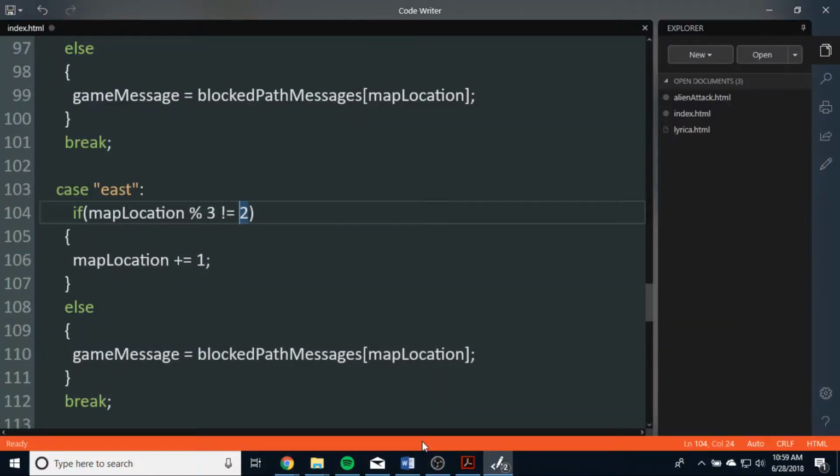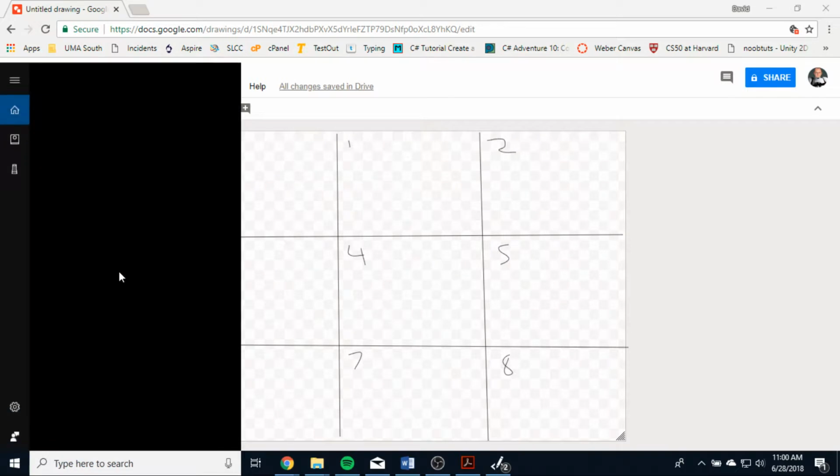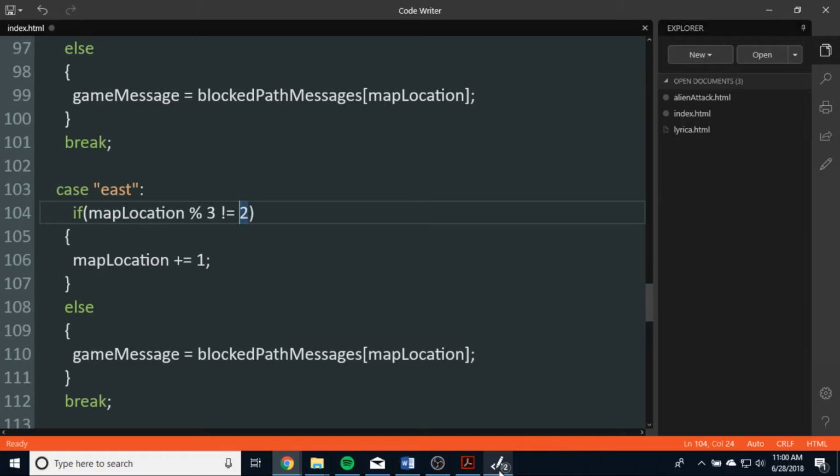So none of these other remainders are 2. It just works out in our favor that our algorithm for solving this problem produces a good result. Let's check it out. I don't need to do the math, just understand that it actually works. 2 divided by 3 returns a remainder that starts with a 2, and 5 divided by 3 returns a remainder that starts with a 2, right? 1.2 or whatever. So that actually works in our favor.